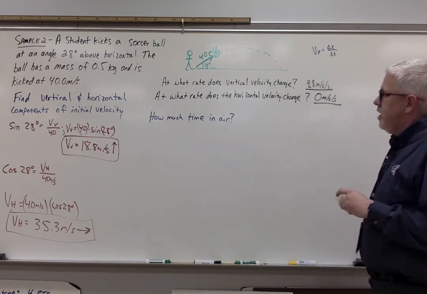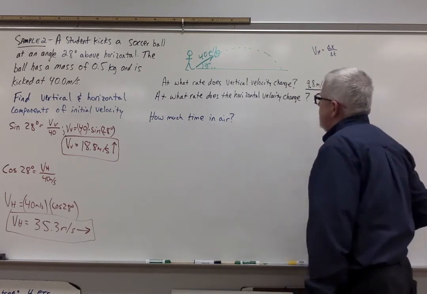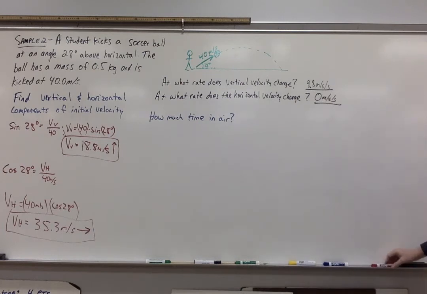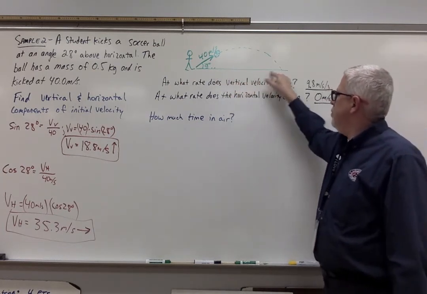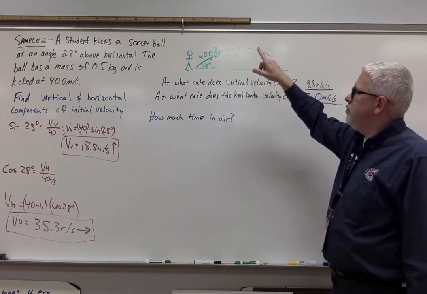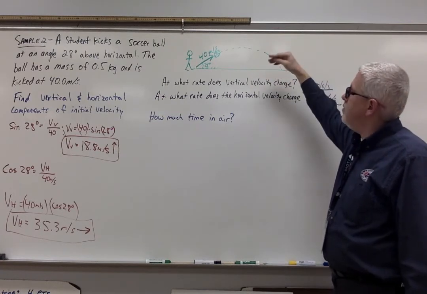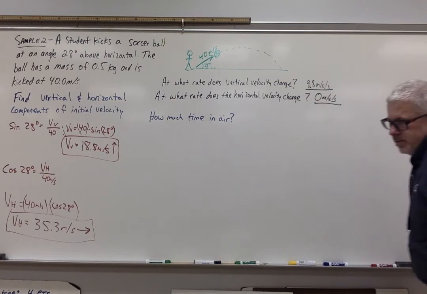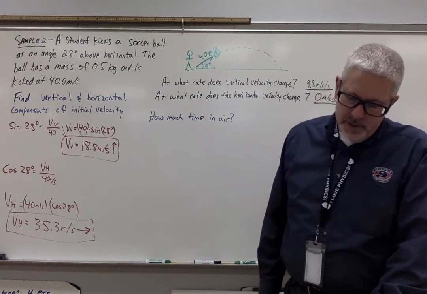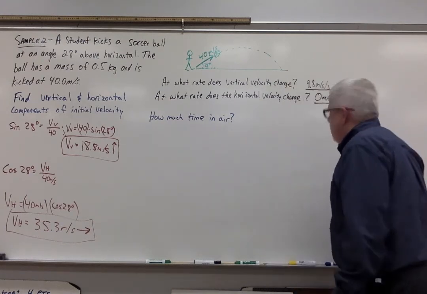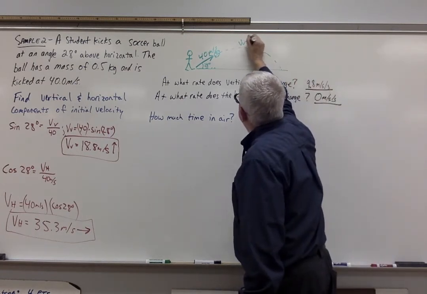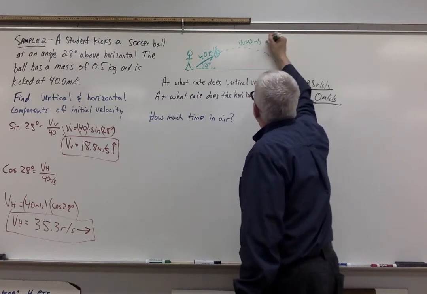So if I want to find out how much time it's in the air, I could think about using a vertical equation. Now you could think about half the trip up or down, or you could think about the whole trip. If you think about the whole trip, remember upwards would be one direction, downward would be another, so you have to pick one direction as positive and the other one is negative. I think what I'm going to end up doing is thinking about, say, half the trip, because I also know that at the tippy top of the path, the vertical velocity is equal to 0 meters per second.